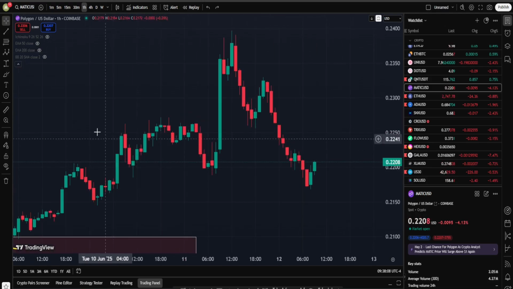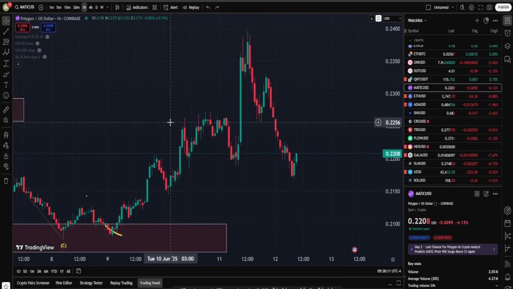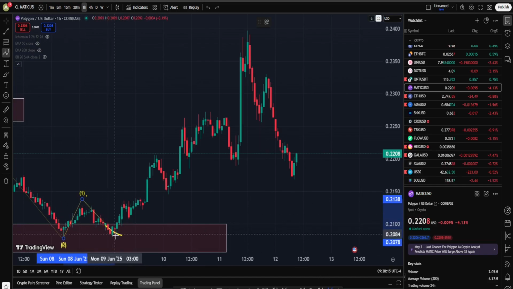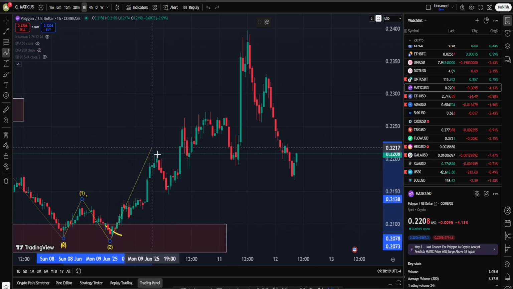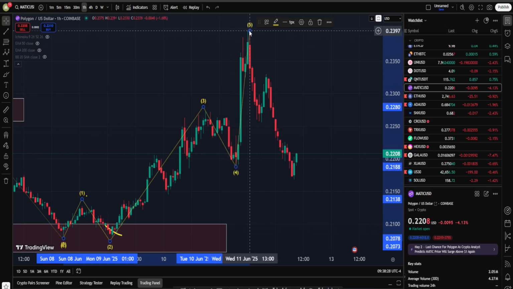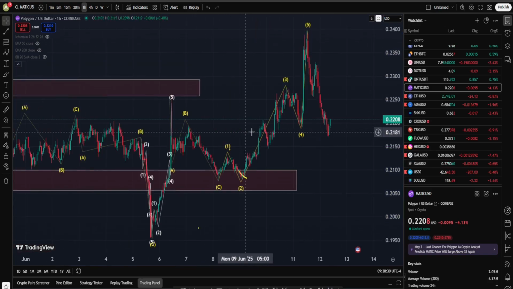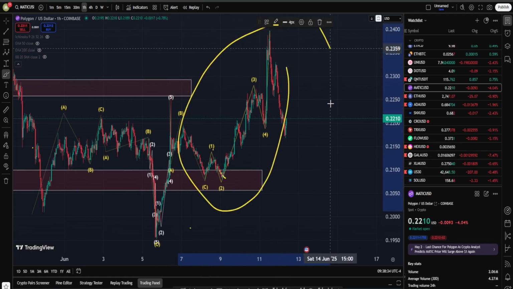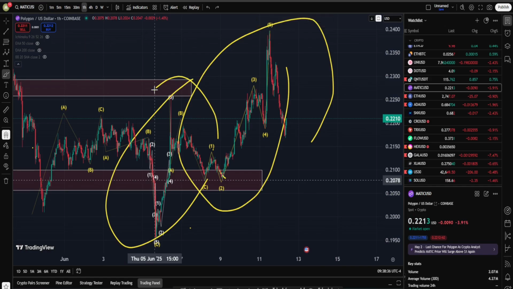So let's zoom in more and count some waves, and here is what's going on in my mind. I do think that this is a wave 1, correction for wave 2, and then probably 1, 2, 3, 4, 5 wave up, maybe to about here into wave 3, possibly an ABC or maybe even a WXY, not really that important, into wave 4, another move up into wave 5. And here is the situation. So far, we are able to identify 2 sets of 5 waves on the upside.